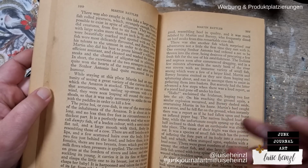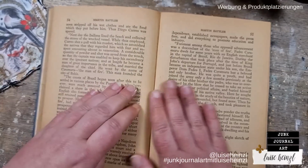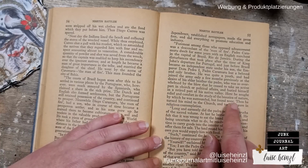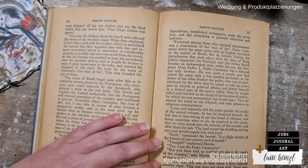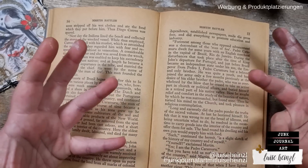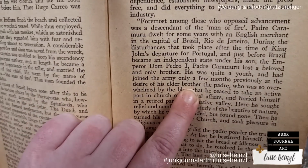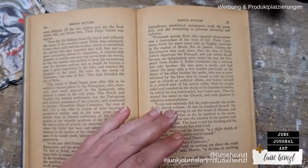And normally blackout poetry is made like this. You go through the book and you read only a few words. I mean, you would not start here and read the whole page of the book and whole sentences, but you would throw your eye to the page and catch the word that comes to your eye in the first second. So, for example, here it says "his brother." And "his brother" could be a nice start for a sentence. So let's try that just on this page.